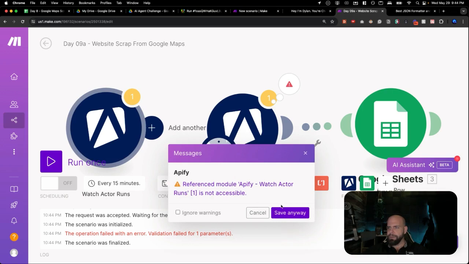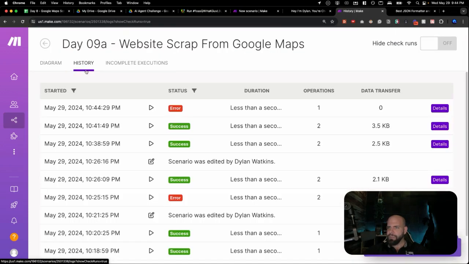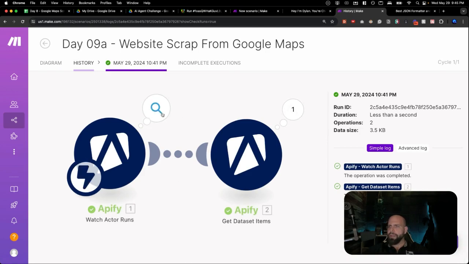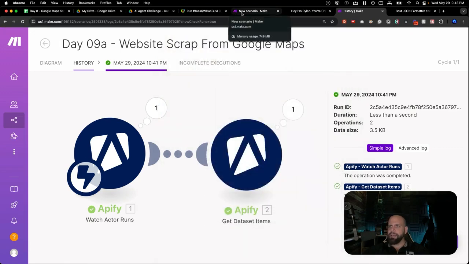So if we just go here, hit save anyways, go back, we can go to history, and we can go to success, go to details, and we can go inside of here, open this up, and we can see that this is the dataset ID right here. So this is the dataset ID that I lost because I didn't bring it over.